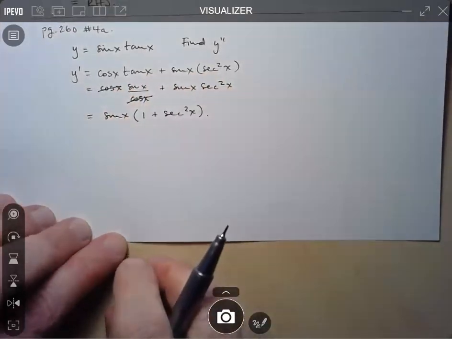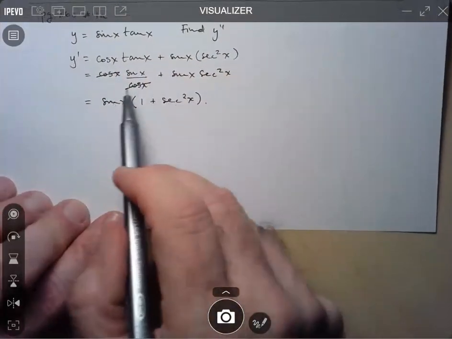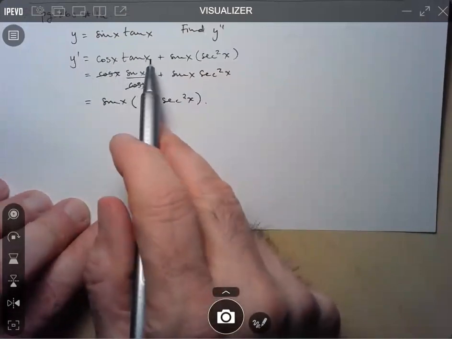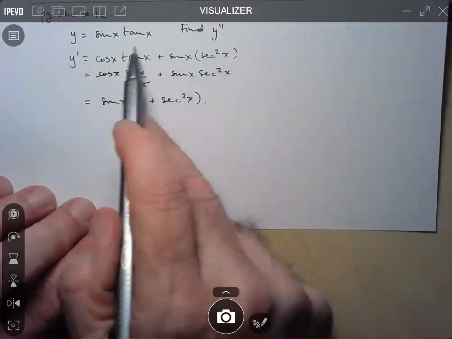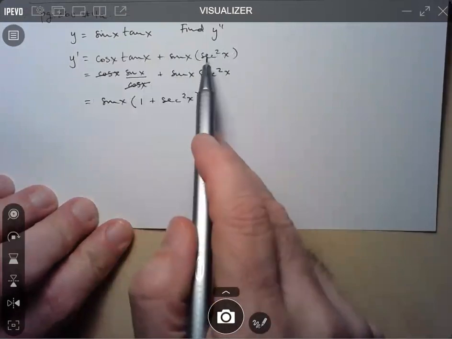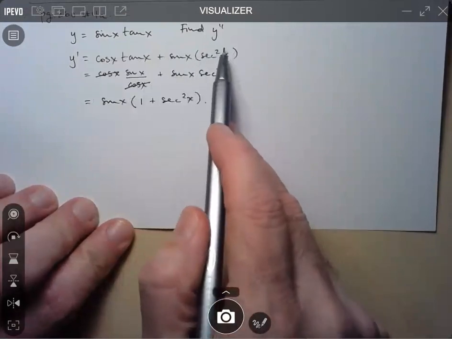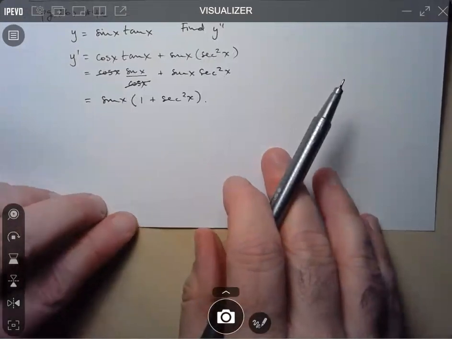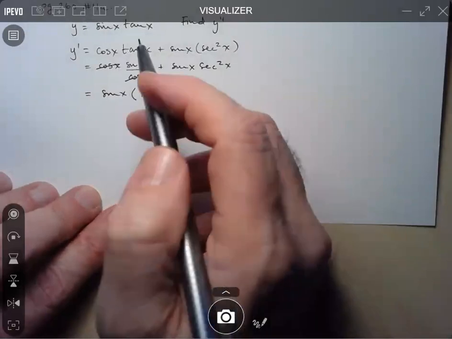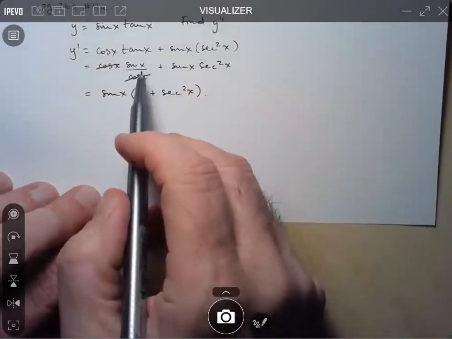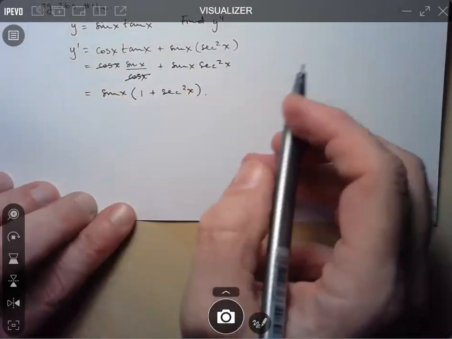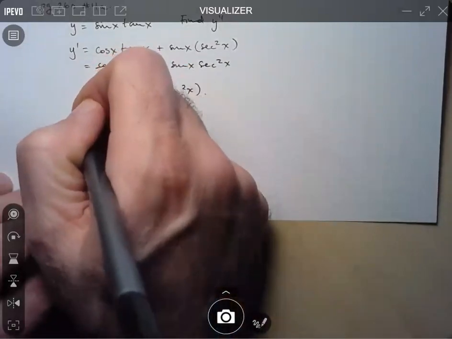This just feels like a much easier function to take the derivative of than the original one. If you had used the original one, that's perfectly fine, although you would have had to use the product rule twice, along with a chain rule, but sometimes doing a little bit of simplifying before I move on is helpful. So any questions on how I simplified this? No? Okay. So let's move on to the second derivative.